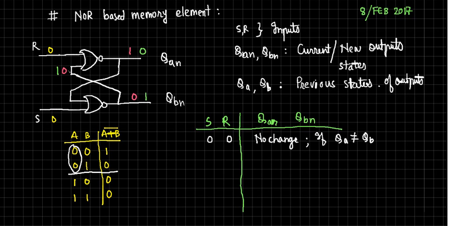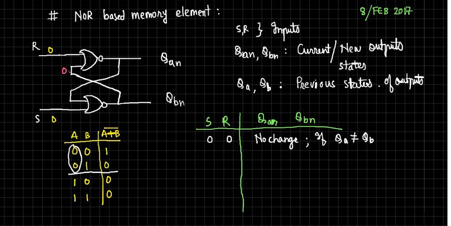Okay, are you getting it? But assume that QA and QB are the same. And when they are different, that means they are 0 or 1, there won't be any change. I mean, the states will be retained. Assume that both of them are 1, 1 or 0, 0. See what happens.